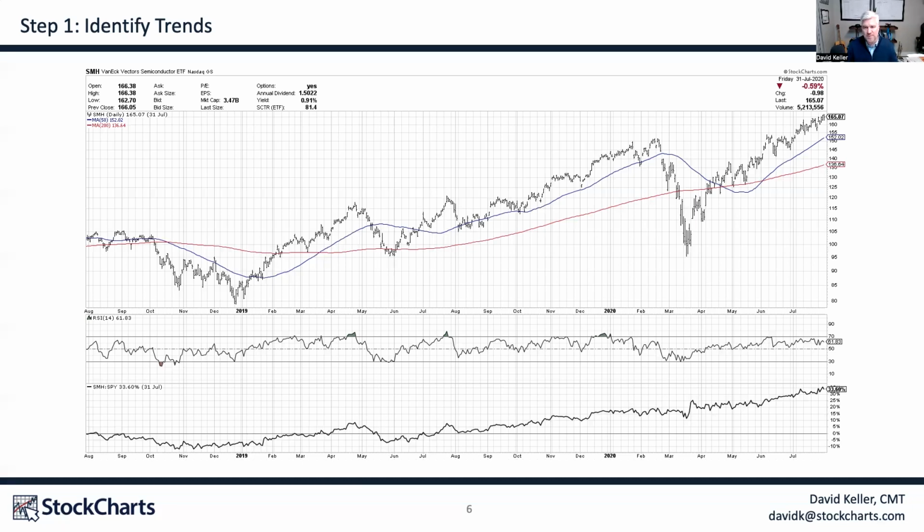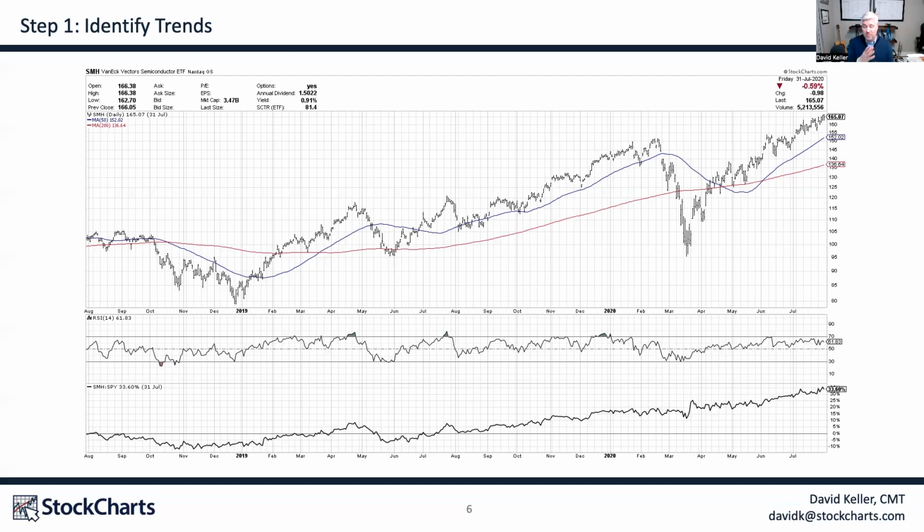But from a technical perspective, it's all about quantifying the trend. It's all about determining whether the trend is positive or negative. And Charles Dow, over 100 years ago, gave us a classic way to do that. It's basically look at the high prices and the low prices. So an uptrend is a pattern of higher highs and higher lows. A downtrend is a pattern of lower lows and lower highs. So as long as you can pick out the high and low prices, the peaks and the valleys in the price, and track whether or not they're going higher or lower, you have the answer as to whether or not we're in an uptrend.